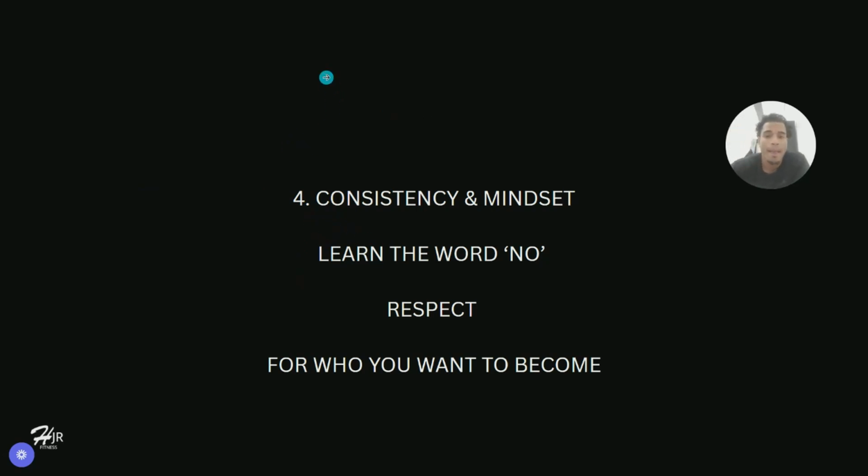Now the last bit is you will not get a thin waist, guys, if you don't have the right mindset. Most of this is a challenge for who you really want to become. You have to learn the word no. I believe in no cheat meals. You just get to the end goal faster if you eat clean every day. So learn the word no, because ultimately no one cares if you don't get a thin waist or not. Only you do. So you have to learn respect. Each time you eat off plan or don't do the steps or cardio, it's because you have no respect for yourself. You're disrespecting your future self, guys.